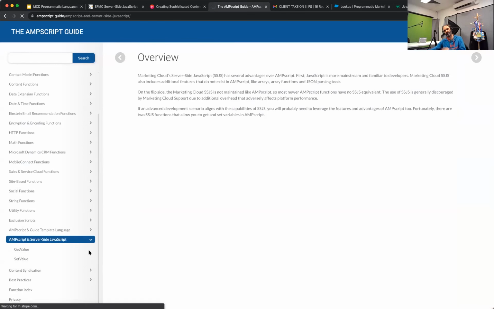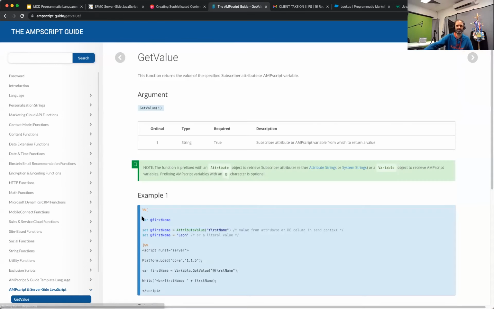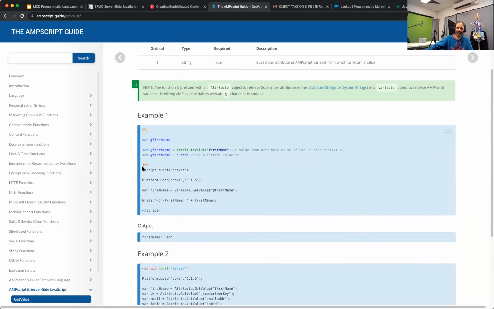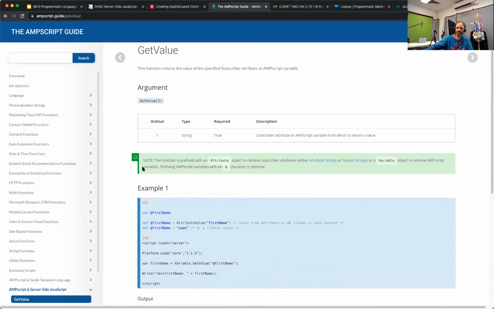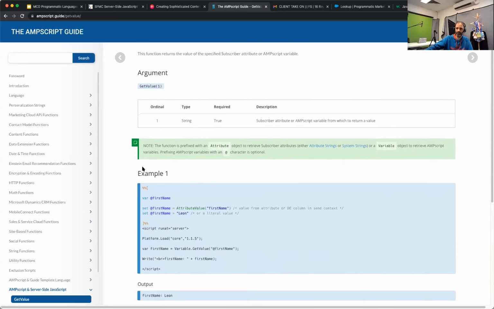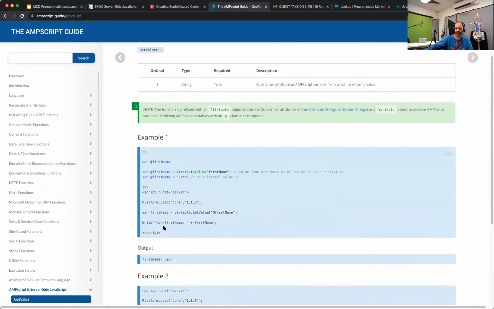So in an email or on a web page, you can actually switch between the different language runtime environments. That is, I can have an AMPscript block which sets a variable, and then I can get that variable later on my page or maybe in my email using the get value, Variable.GetValue.